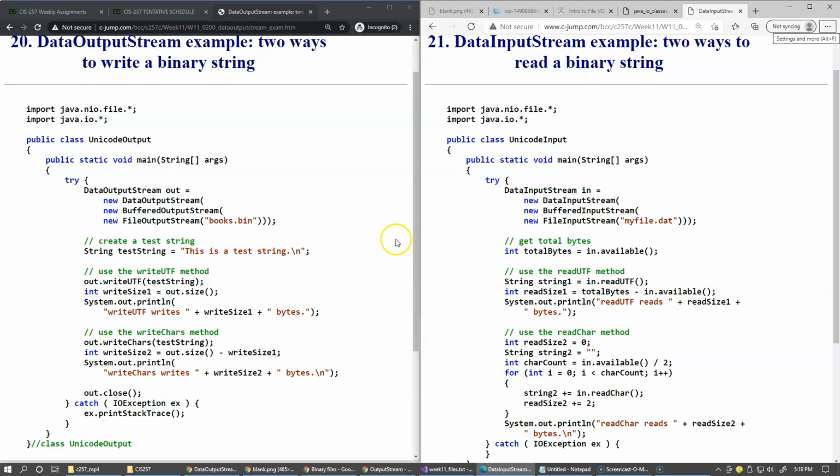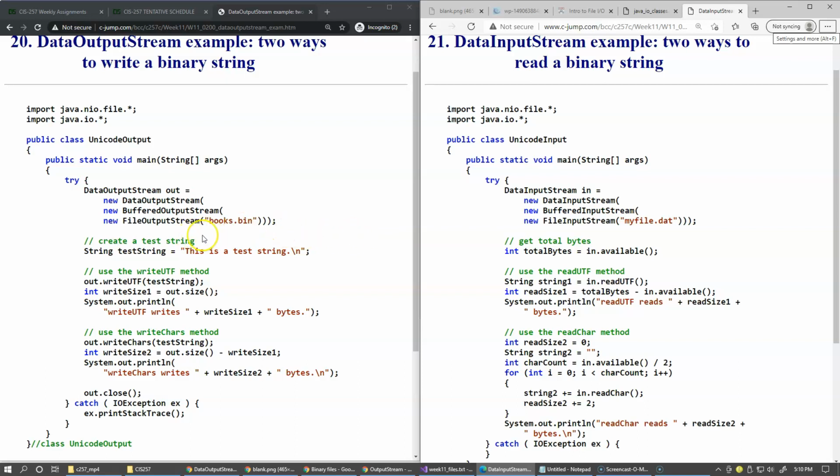Of course, reading and writing must be coordinated because both programs must follow the same exact format to process the data correctly. So why do we need this example? Well, it's going to demonstrate how you can read and write Unicode characters in Java.